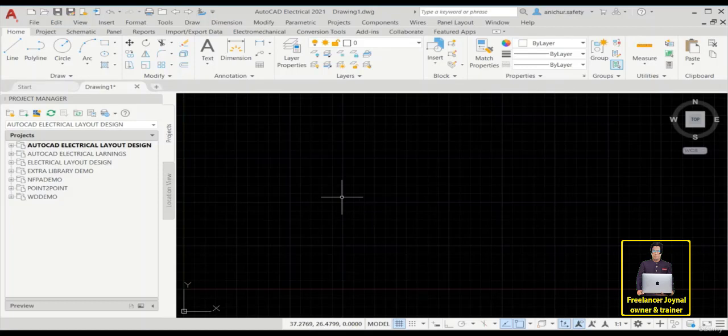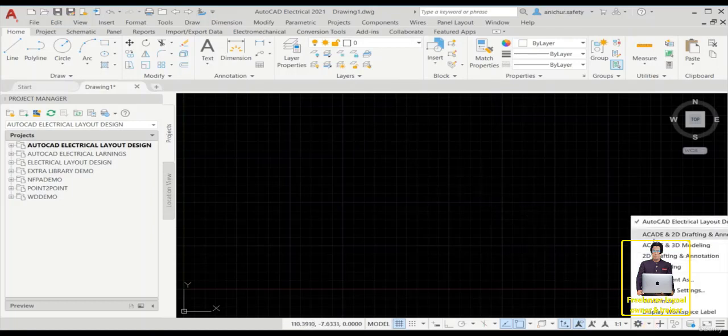A workspace is a customized arrangement of toolbars, menus, and window palettes in the AutoCAD Electrical environment. Workspaces are required when you need to customize the AutoCAD Electrical environment for a specific use, in which you need only a certain set of toolbars and menus. For such requirements, you can create your own workspace in which only the specified toolbars, menus, and palettes will be available. By default, the AutoCAD Electrical workspace is ACE 2D Drafting and Annotation.